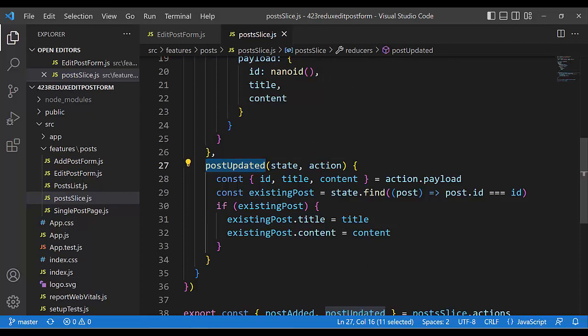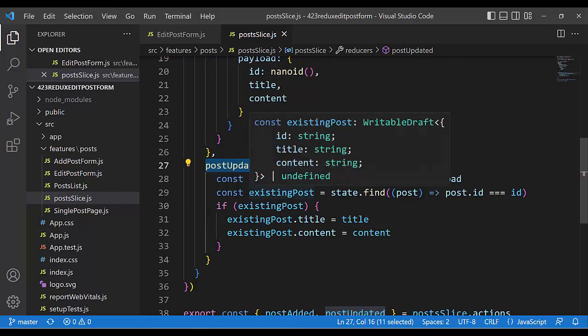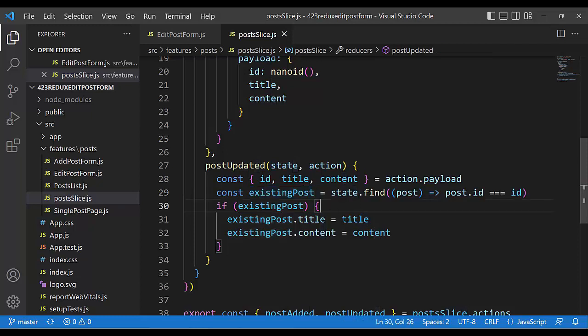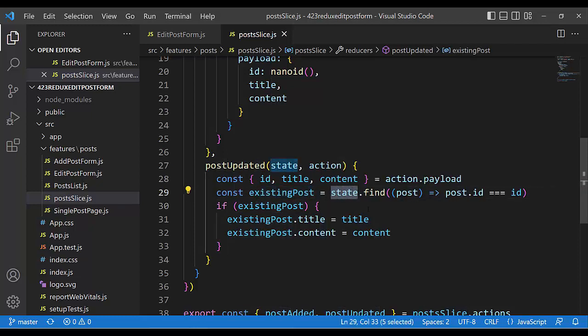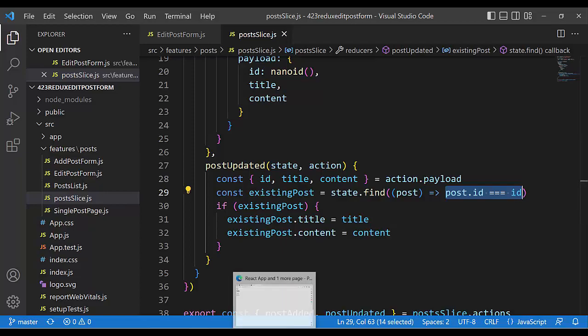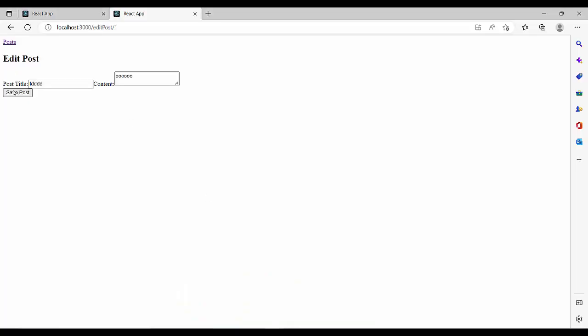And here is the existing post. We must find the existing post in state.posts.find by post ID with a condition, and we know the existing post is this one. Here it is, title, and it is the existing post.